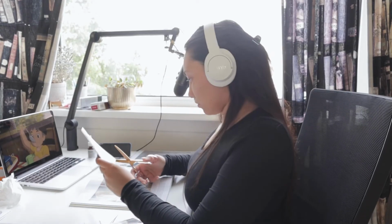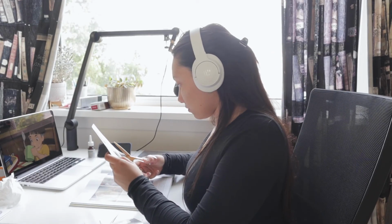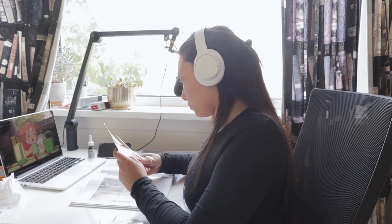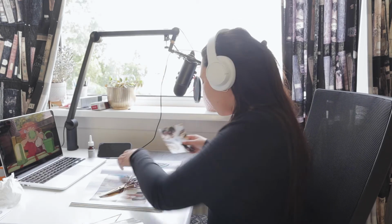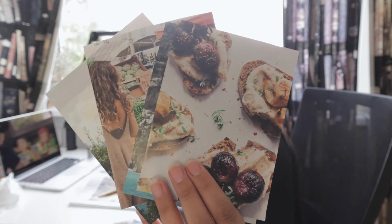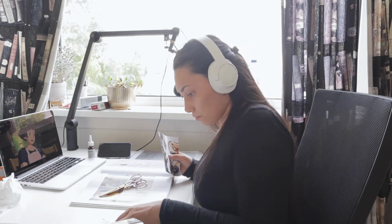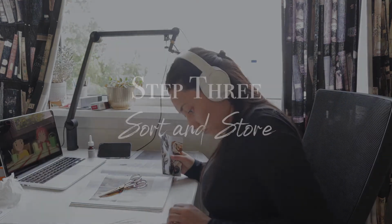I usually sit down with a drink, a snack, and a nice show in the background while I go through my books and magazines. I take about an hour or two to find individual pictures, illustrations, and entire pages for my ephemera stash. It depends on what type of collage and bullet journal spreads I'm planning to make. I always end up looking for that vintage and retro vibe. Then I move on to special illustrations, pictures of people, animals, or interesting objects. I also look for backgrounds and textures for layering purposes.